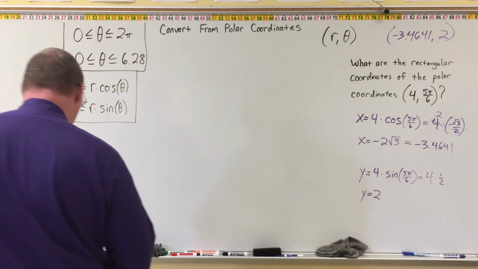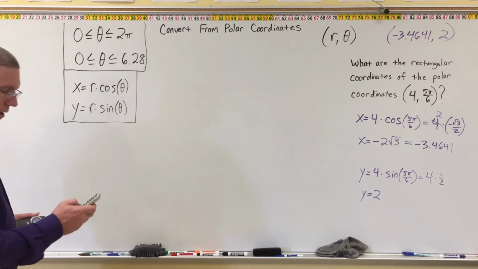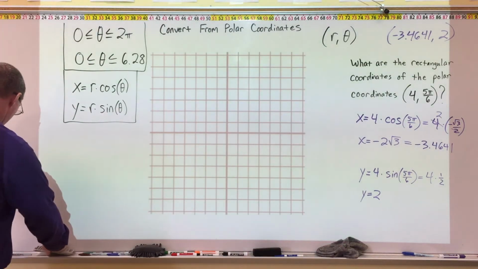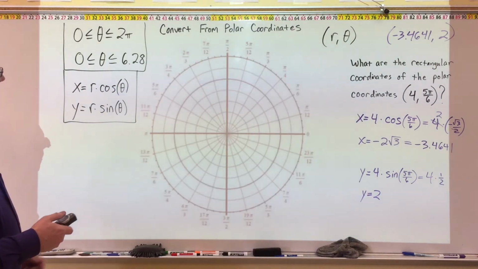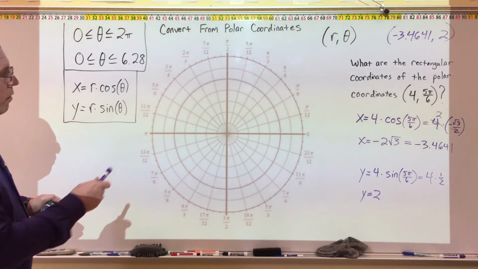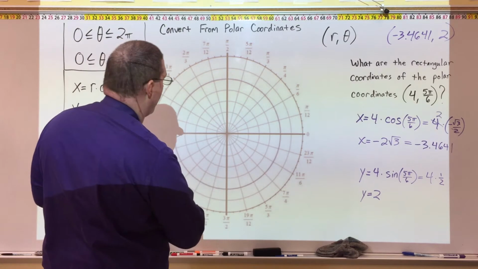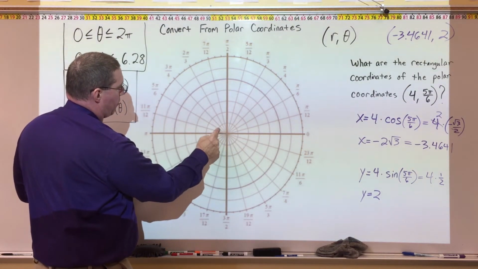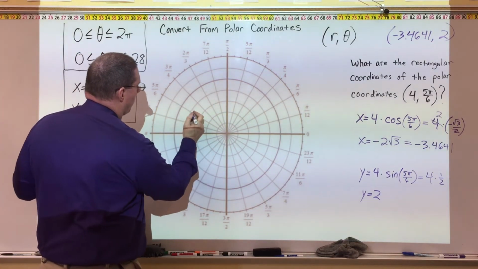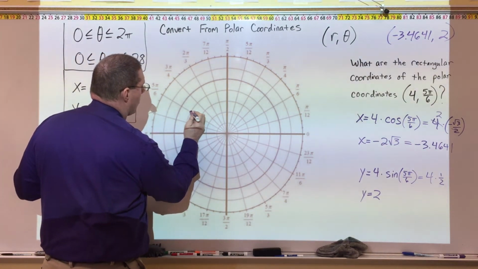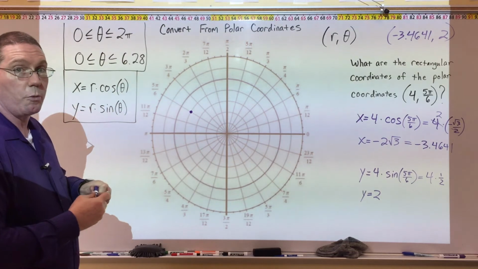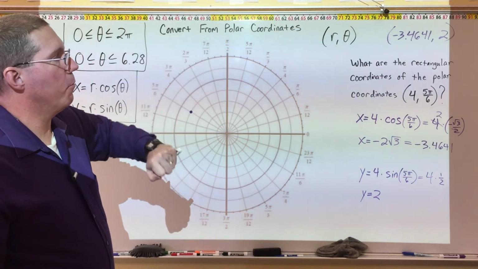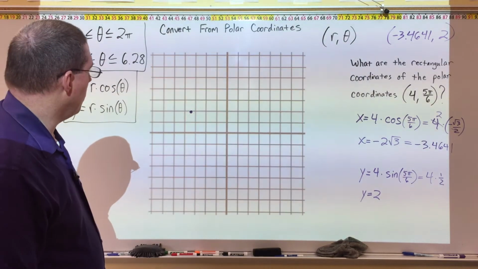So we're going to go ahead and pull up the graphs that we have, or the planes that we have available. There we go. Let's go to the polar coordinate, because we were using 4 and 5 pi over 6. So here's the angle measure, 5 pi over 6, and a radius of 1, 2, 3, 4. That's this point right here. Now I'm going to switch over to the rectangular coordinate and see if it winds up around negative 3.46 and positive 2.